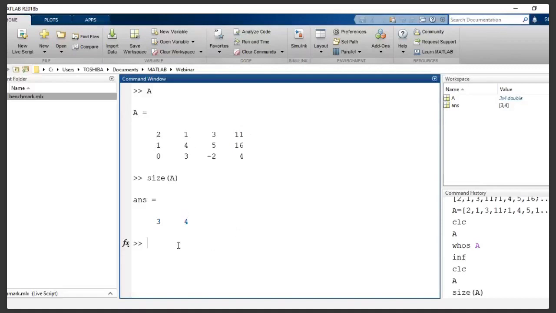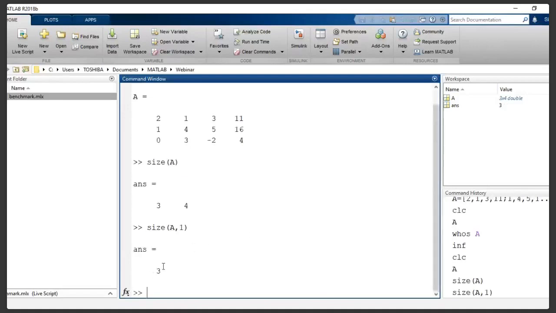Okay, so if we want to know only the number of rows of this A, there is another extension of this same function. We will say size of A, comma 1. The 1 there is to represent the first dimension. We want to know the number of elements in the first dimension of A. The first dimension is the row dimension. When I press enter, I will have 3. Okay, if I say 2, then this will be for the second dimension. Okay, then that will be 4. Hope we are cool till here.